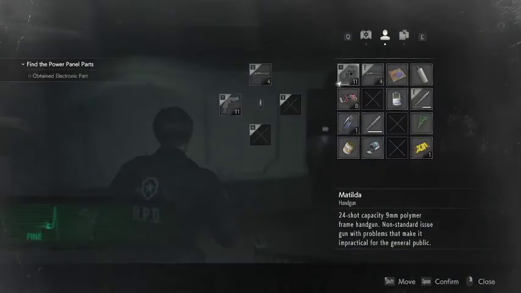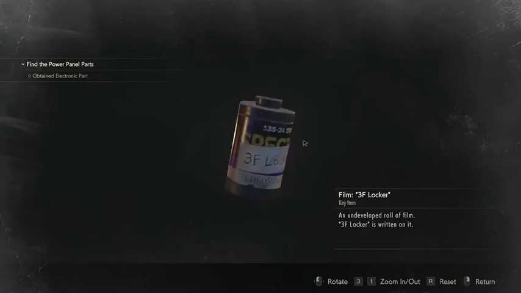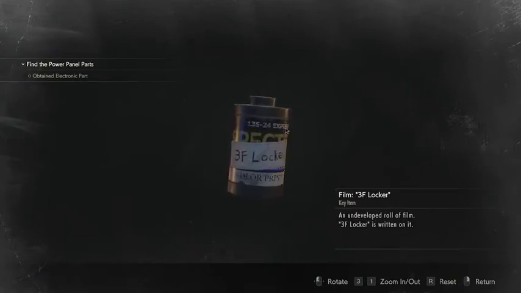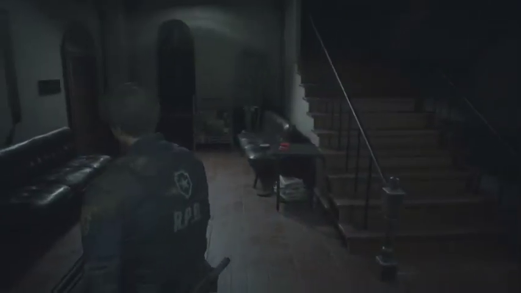Not to just like dip out like that, but that could give us a code for something. Hold on. Yeah, third floor locker. Yeah, that could give us a code for something. I don't know. It's worth opening. It might be Magnum ammo. I'd rather get that now than get that later, to be honest.